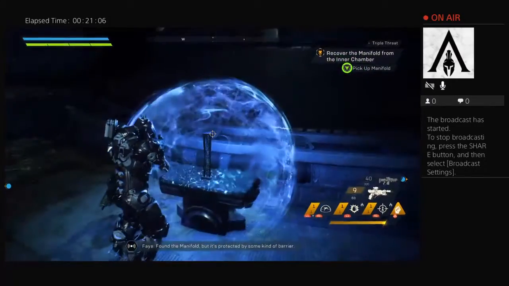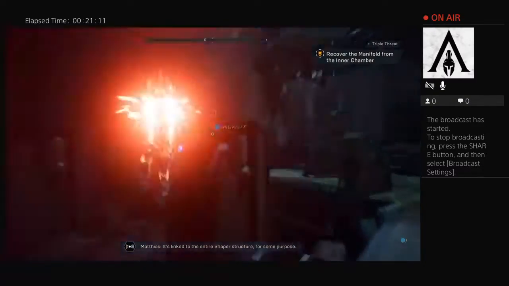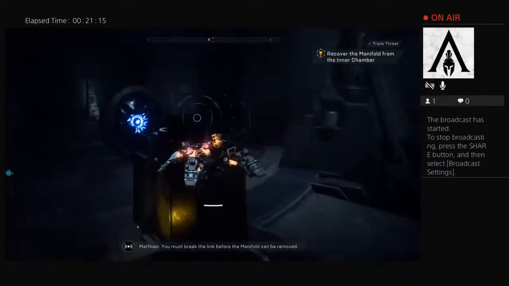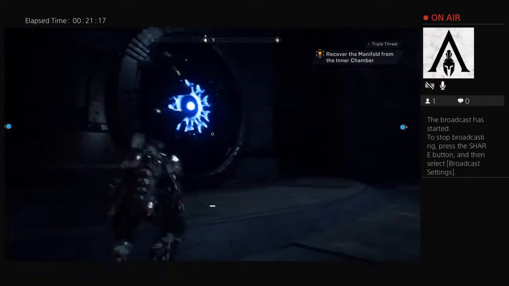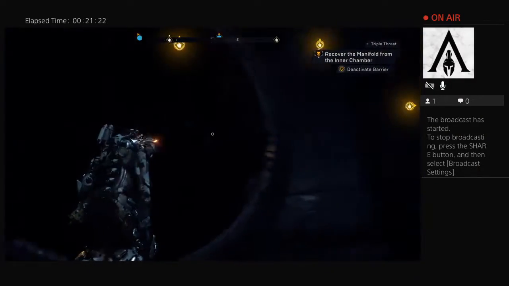Found the manifold, but it's protected by some kind of barrier. It's linked to the entire chamber structure for some purpose. You must break the link before the manifold can be removed. What am I gonna guess? Yep, I was right. Okay. Do that.